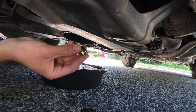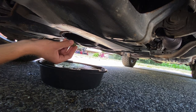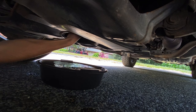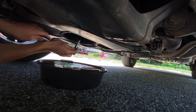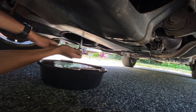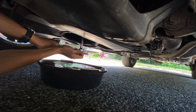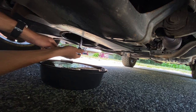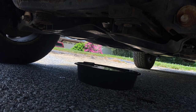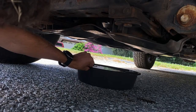I'll let that finish draining for a second. I went and got my new drain plug, cleaned off my ratchet with some paper towels, and washed my hands. Now I'm going to get underneath and tighten this new bolt into where the other one was — if you're using the same bolt, just use that one. I can see it right here; tightening it on by hand. Now it is in all the way with no oil dripping out. Grabbed my ratchet, I can feel it locked on — tightening it down. You don't want it too tight, you also don't want it too loose. Just get it to the point where it's not going to leak oil, should be able to hold oil pressure but not be over-tightened. Feels good to me, feels like it'll hold.